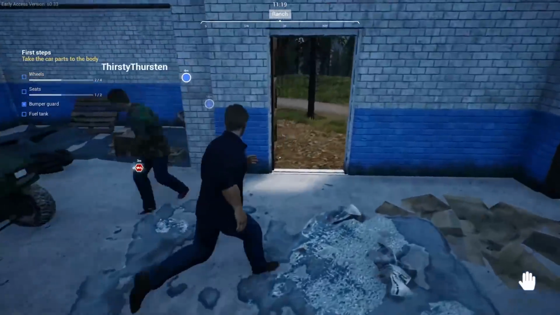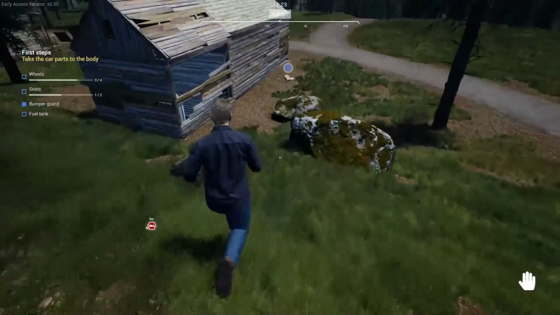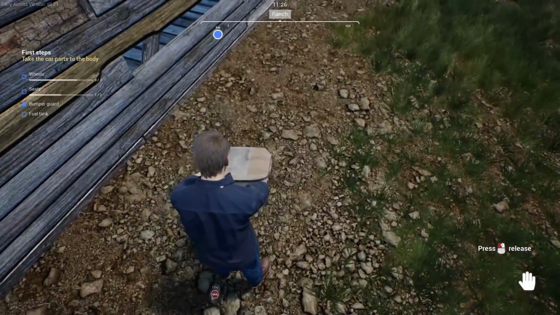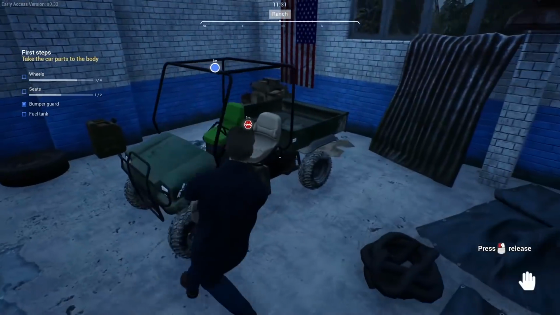Okay, you found tire number two. Wait, is there more inside? I see something inside. Oh, did you grab it? Yeah. Okay, I'll grab the last one then. Oh, there's the seat over here. Well, yeah, thank goodness they show us. And exactly, we need one more tire. Oh, and there is a fuel tank in here, and the tire is on the back of the building.